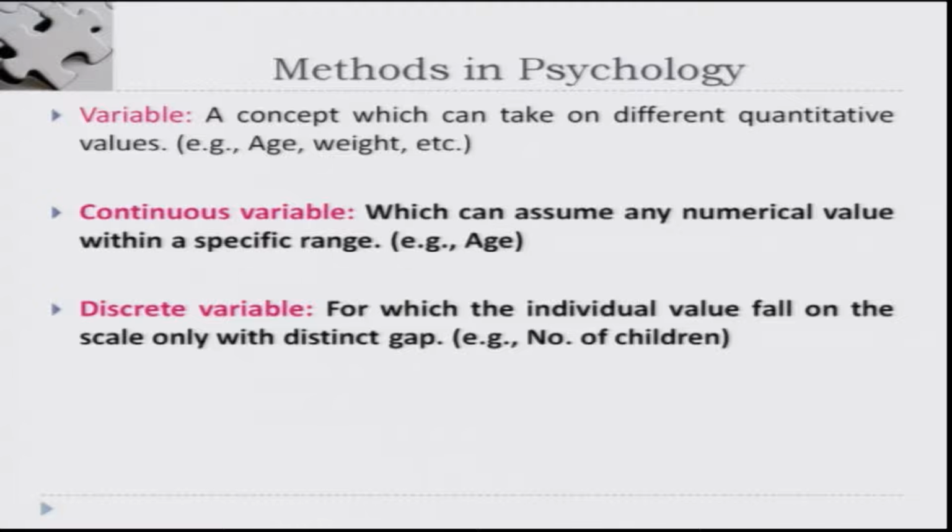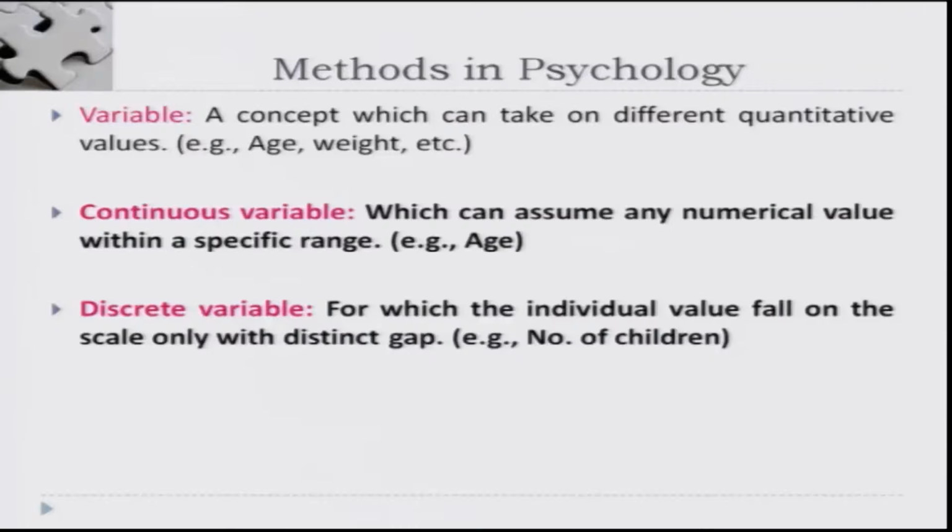So, variables are basically those concepts which are quantified. Okay. Different values are assigned to them, and in terms of the numbers that you assign, variables are also understood as continuous or discrete variables. So, those variables which can basically assume any numerical value within a specific range, okay, they are called continuous variables. Say for example, if you look at a scale, you find that there are points, say 0, 1, 2, 3, but between 0 and 1 also you will find 10 different lines on the scale. No? So, there is a continuity and there is an equal gap between the lines there. No? In real life terms, say for example, age is a continuous variable.